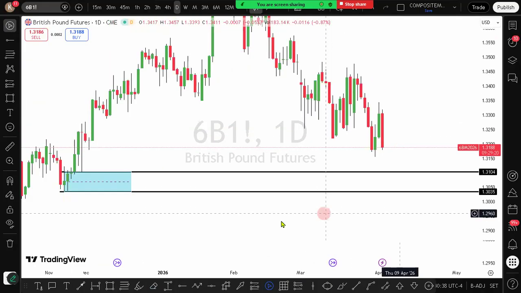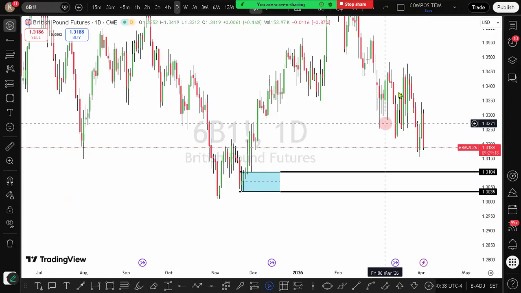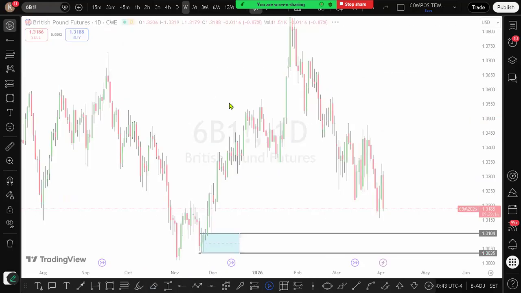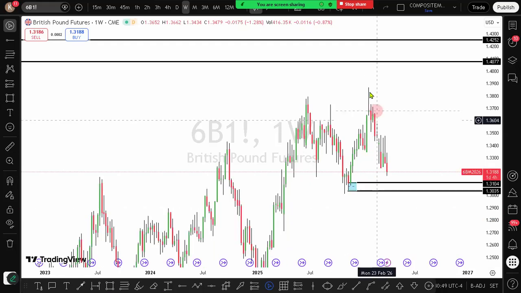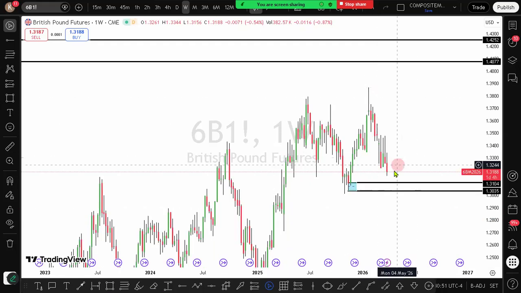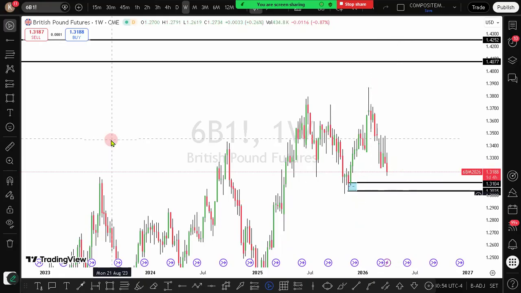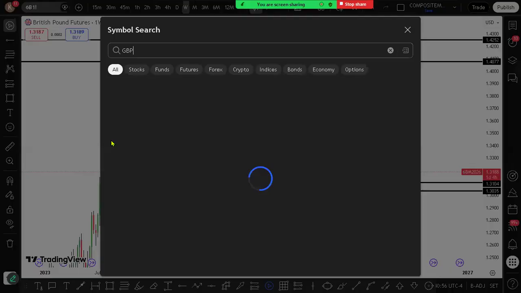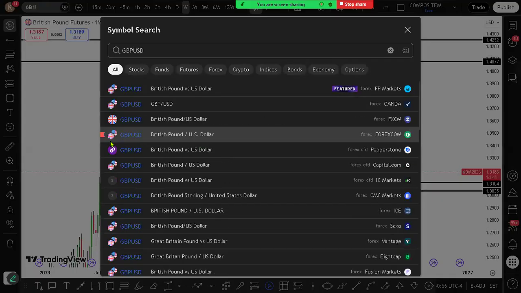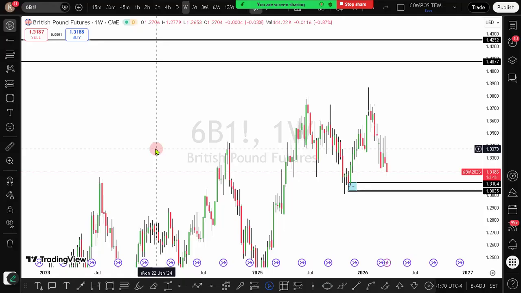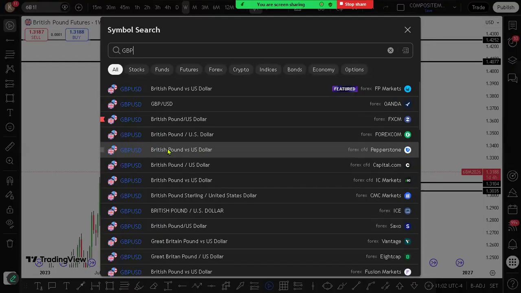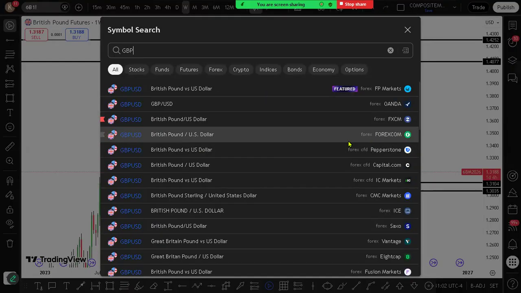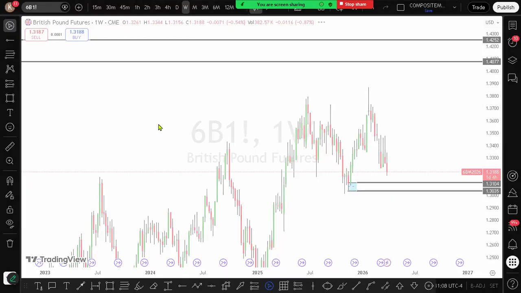So if I'm looking to go long from here, probably I can target an opposing level on a weekly time frame. If I check on the weekly time frame, probably I can target these areas or this high. I don't know, but this is a pivot I want to see respected. From there, you can go to the GBP/USD currency, because this is the same chart, the institutional chart here. This way we go to the broker, I think this broker here.